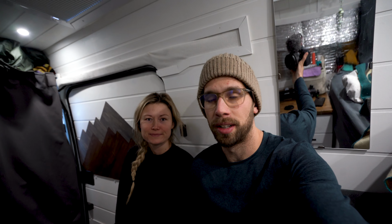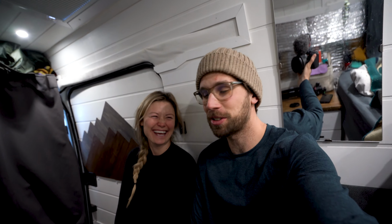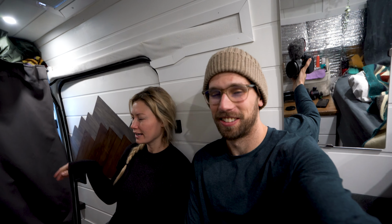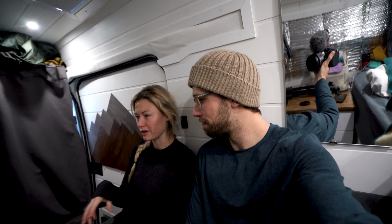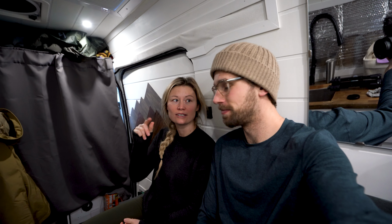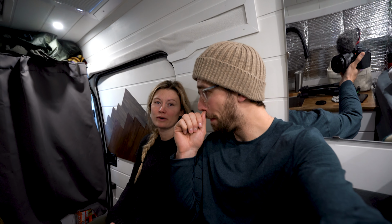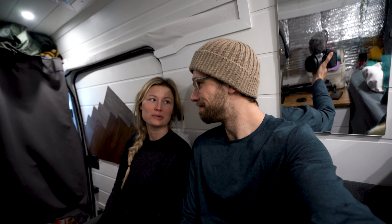Good morning. We actually lived through the night. Pretty cozy. The face was a little chilly at points. Here in the kitchen, right in front of the heater, super toasty. Back of the van, by the doors, a little bit less toasty. So we were a little hot, a little bit cold. And Beely was a part of me all night. I think she was a little bit chilly, so.